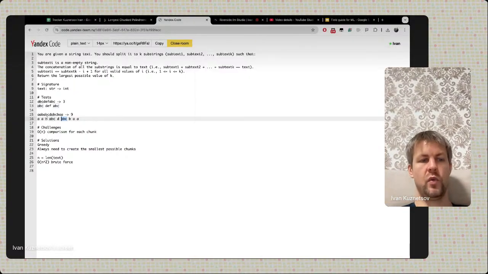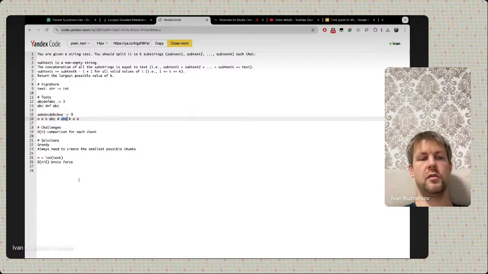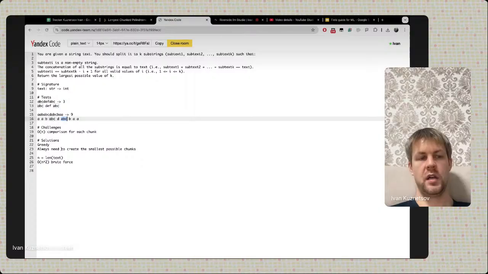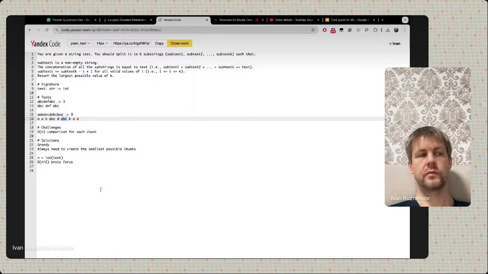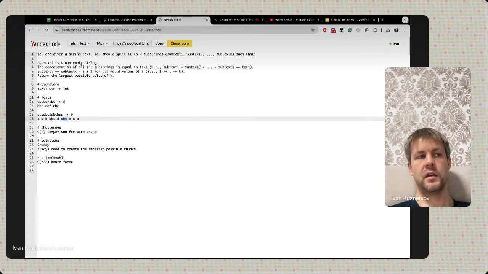Otherwise, we will have to select m letters, and then for this chunk of length m, compare whether these are the same or not the same chunks, and increase this slowly. And can we do better? So without hashing, can we do better?